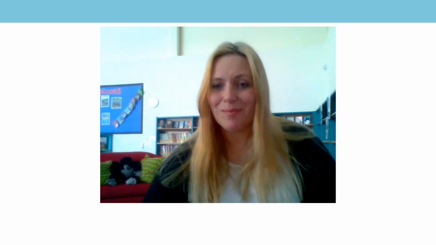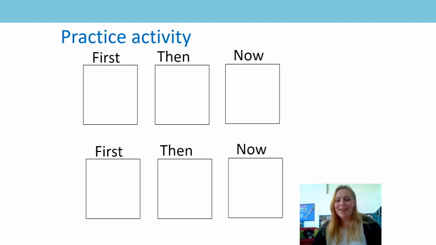Let's get started by looking at the practice activity that Mrs. Parr set us last time, because I had a go as well. Mrs. Parr asked us to write an addition story, a maths story, where we had to have our addends come together and then we ended up with our sum. But then she wanted us to swap our addends over and convince us that the sum remained the same. Just pause the video and tell your two stories with the same addends to somebody in your house.